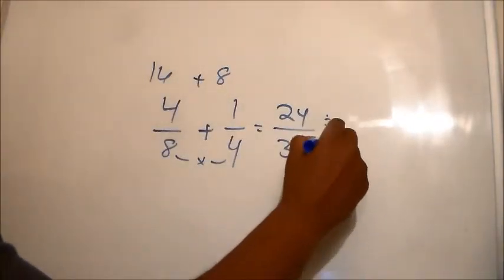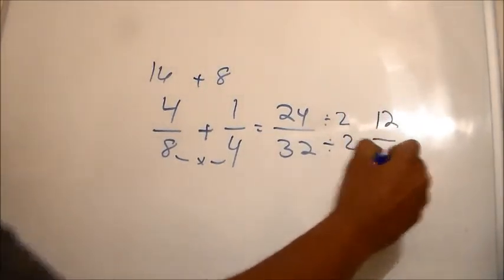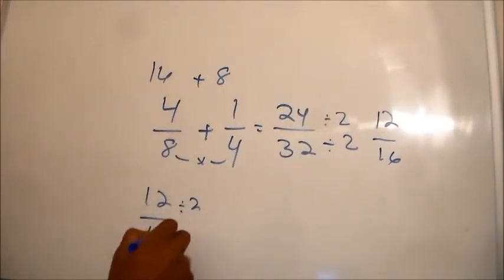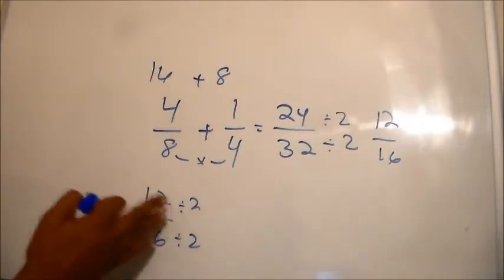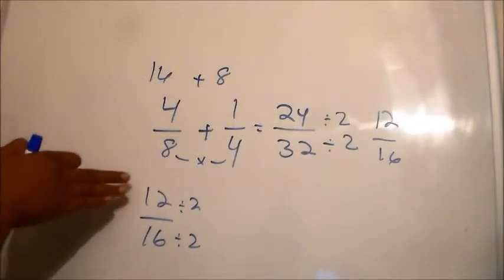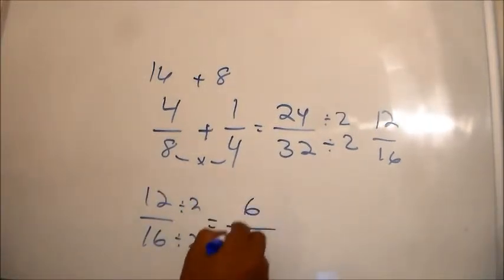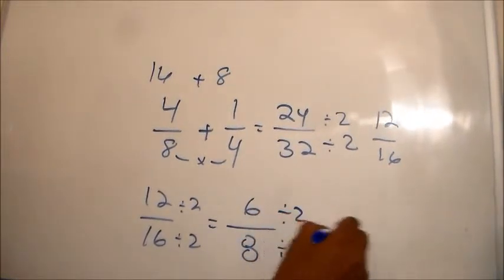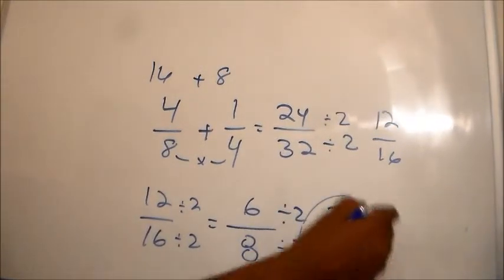If we divide them, since they're even, by 2, we'll get 12/16. It can be reduced even further. If we divide the top by 2, divide the bottom, because whatever we do on the top, we have to do on the bottom. When we're reducing a fraction, whatever's done to the top has to be done on the bottom. We get 6/8. Can be broken down again. 3/4. And 3/4 is our final answer.